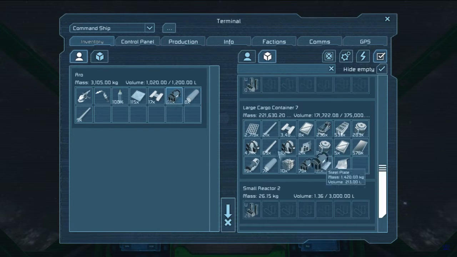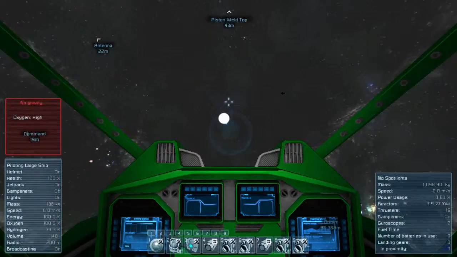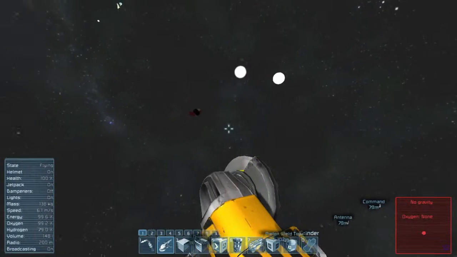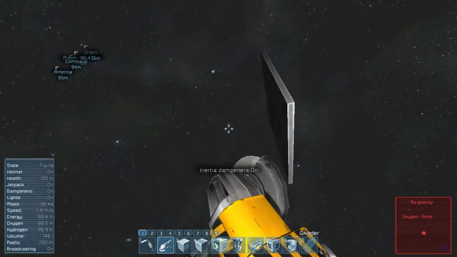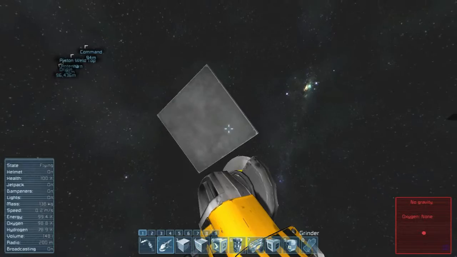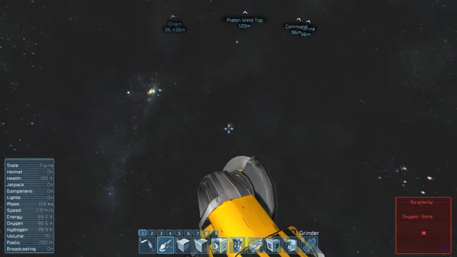Actually, I'm just going to dump these over because I need to go grab the rest of that stuff that's flying away. The nice slow floatiness of space, fine. Can I grab you? Oh, I saw it. There it is. Okay.